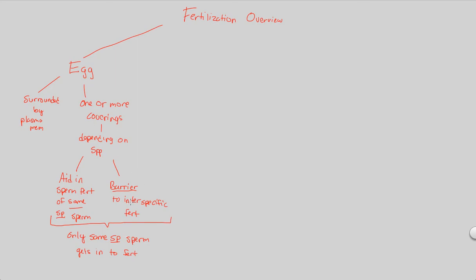So that's our first look at fertilization. Now, we're going to broadly state the basic steps associated with fertilization. Thus far, we've basically just said sperm meets egg, but there's a lot more to it, as we'll see. So let's look at some of the steps that are associated with this big fertilization event that harbors life itself.